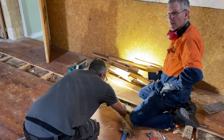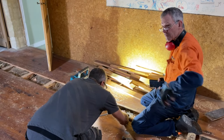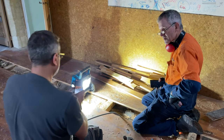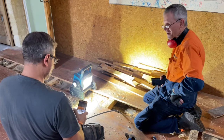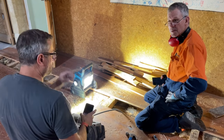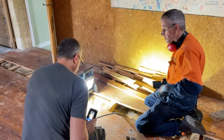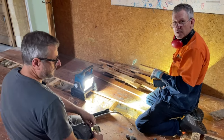We're getting some funny readings, and we think it's because of a cross neutral somewhere. They shared the neutral from the left hand side of the house to the right hand side, and we can't find it. Once we locate it, I'd prefer to actually pull it out rather than just cut it, because who knows where it goes.